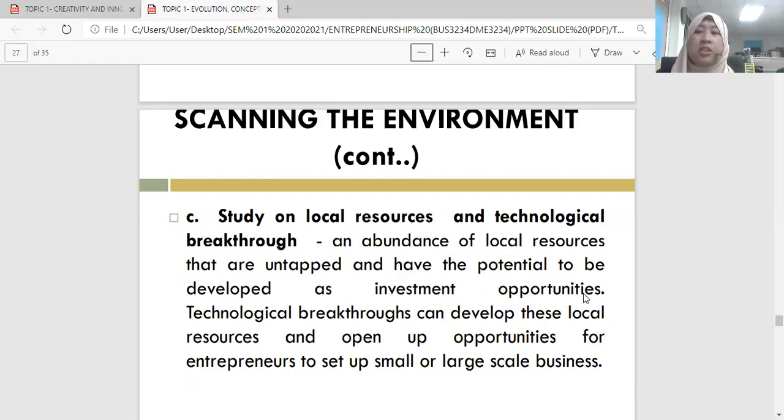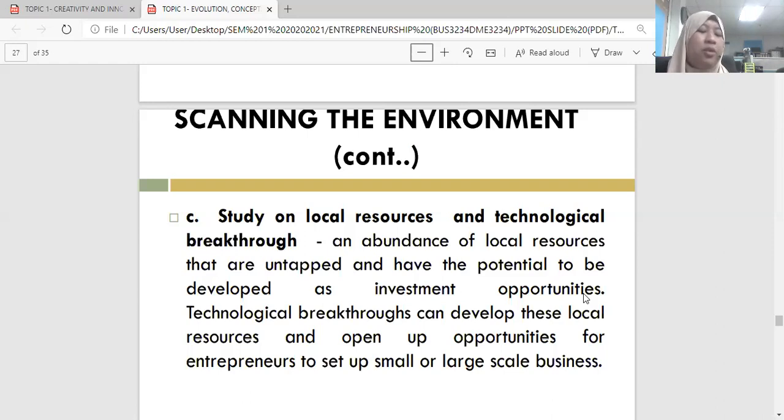When Tun Mahathir first opened Tanjung Malim as a Proton city, for your foreign students, or maybe students from Indonesia, for our local students, of course, you know where Tanjung Malim is. Tanjung Malim is located in Perak in Malaysia. This place is actually a very rural area. It's not urban, and mostly this place is surrounded with palm oil trees. So we have something like palm oil there.